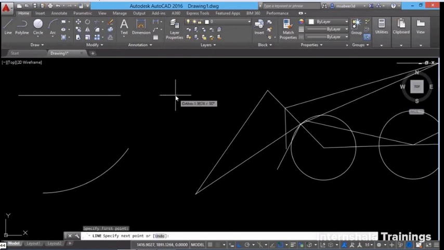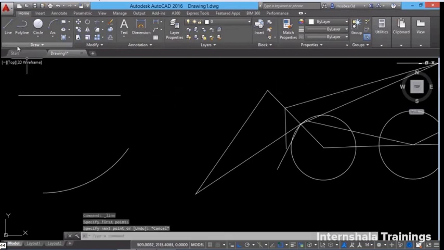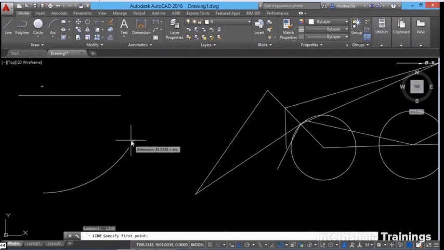And you can also try it on the arc. When you keep the cursor on this arc and move the cursor, you can see that you are moving along the extension of that arc. I'll keep the cursor over here. You should not pick, but instead just bring the cursor onto this endpoint and move the mouse. You will also get the point of intersection. This is actually the intersection of these two objects when produced. So that is the main advantage of using the extension snap.